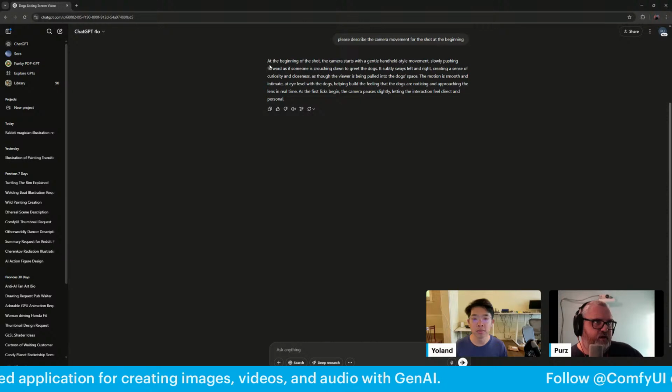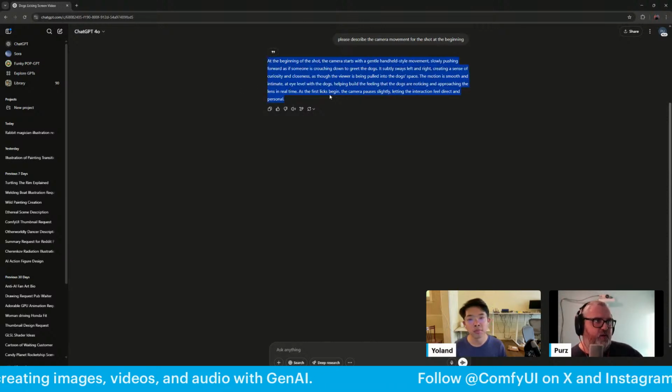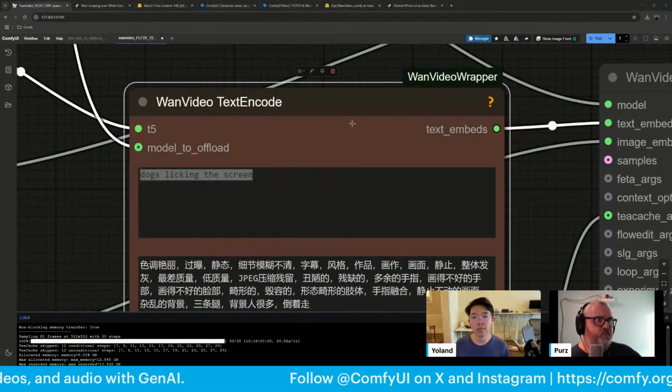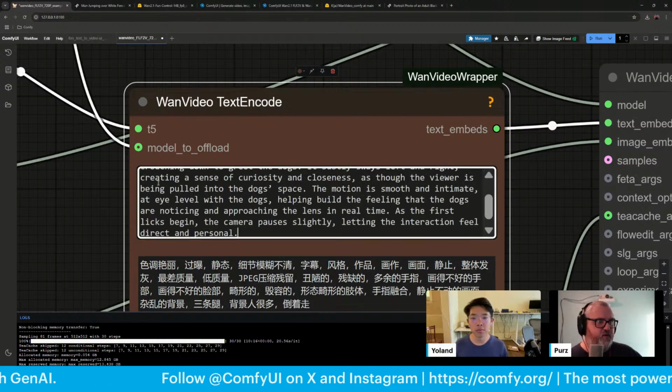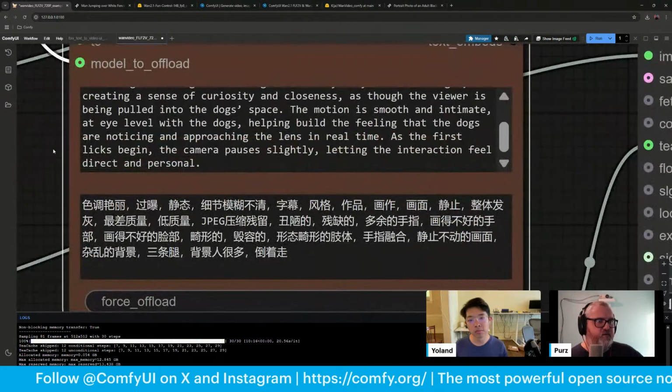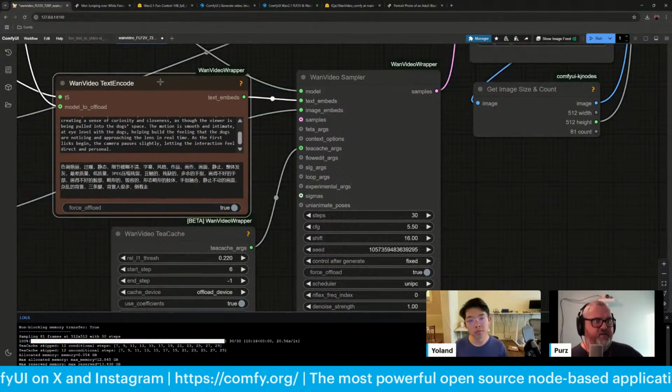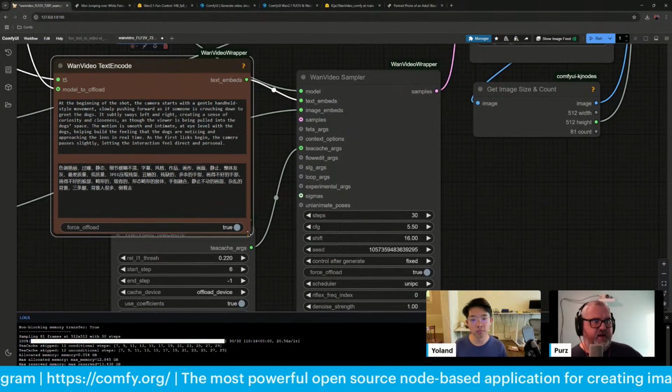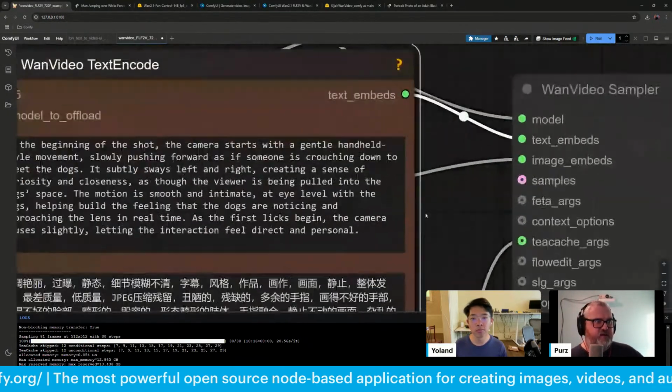So we can then further massage this prompt. Let's grab this, put it in here, and have a quick look at it. For a prompt like this, we don't need to talk to it like an LLM specifically, because it's like a clip.